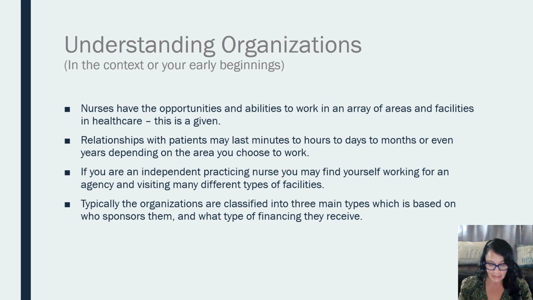Again, what about informatics? In knowing this, we explore our relationships in the workplace, the patient, the coworker, administration, and we determine what's the best fit for us. Wherever you go in your career, there will always be organizational power, though. Relationships with patients may last minutes to hours to days or months or even years, depending on the area that you choose to work. If you're an independent practicing nurse, you may find yourself working for an agency and visiting many different types of facilities. Typically, organizations are classified into three main types, based on who sponsors them and on what type of financing they actually receive.